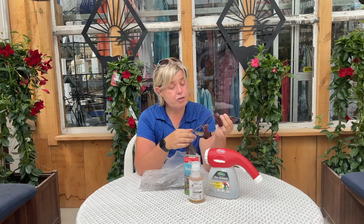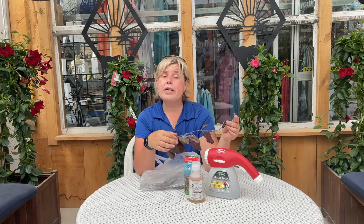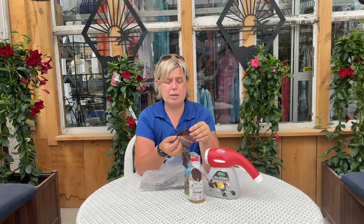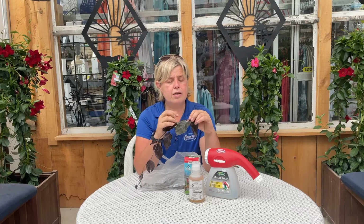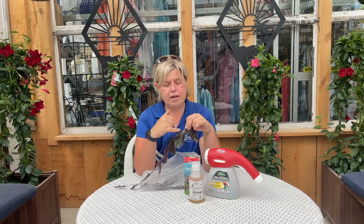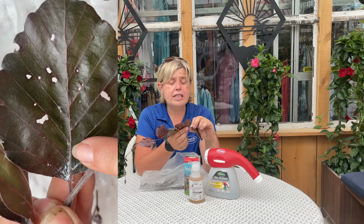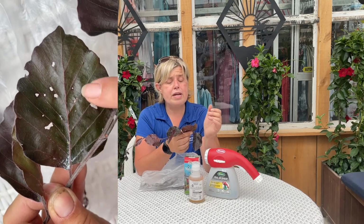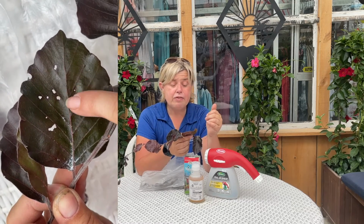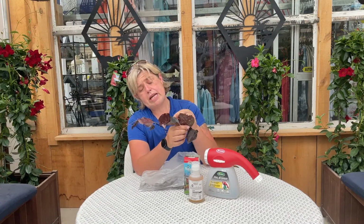Well, on further examination, we're going to take a look, and we're going to close up on this. If we actually take a look at the back of the leaf here, right along the vein, you're going to see this white growth. This white growth is not natural. So this is another insect, and on this, I can actually see 2 or 3 aphids that are moving around. I can physically see them. There's a white one and a green one in here, and there's a green one on my hands.